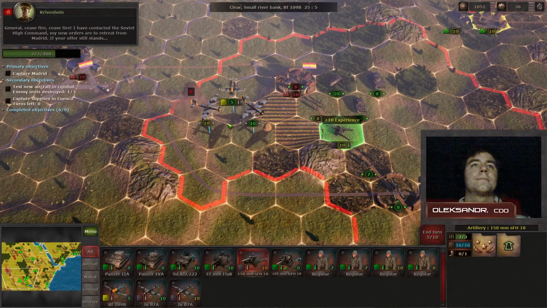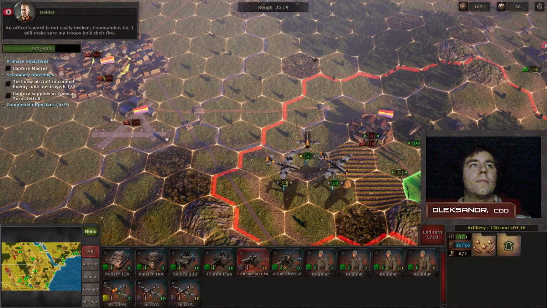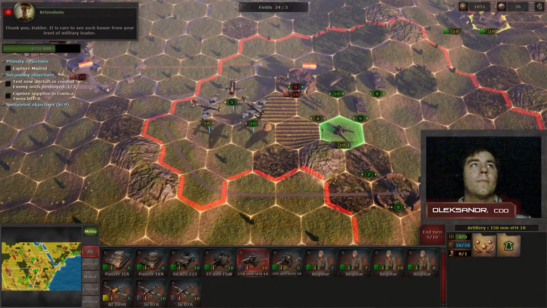General, ceasefire! Ceasefire! I have contacted the Soviet High Command. My new orders are to retreat from Madrid. If your offer still stands, an officer's word is not easily broken, Commander. Go. I will make sure my troops hold their fire. Thank you, Halder. It is rare to see such honor from your level of military leader.